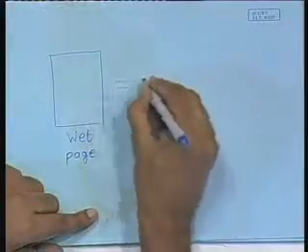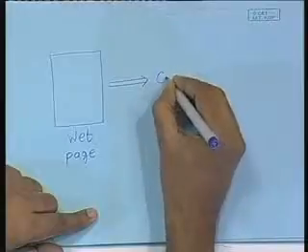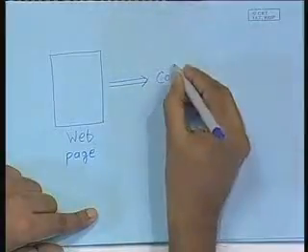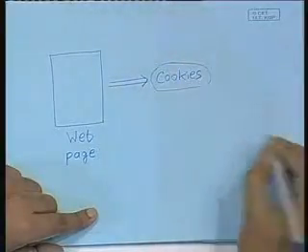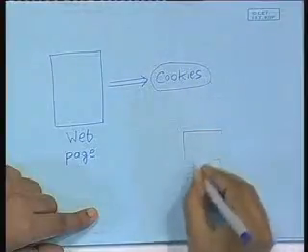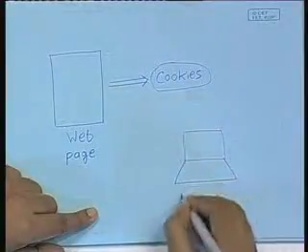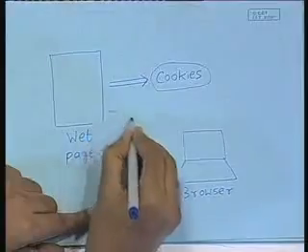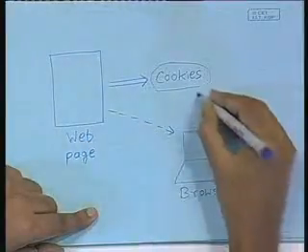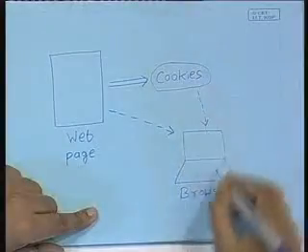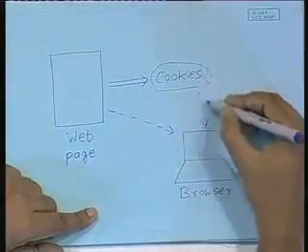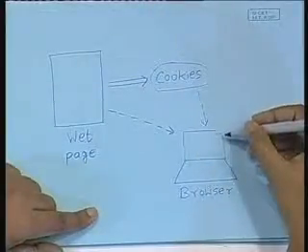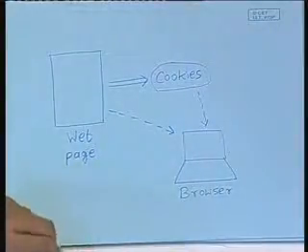Now, what I am saying is that along with this web page, you define such named data called cookies. These cookies also get downloaded onto your so called web client or the browser. If this is the browser, then along with the web page, cookies also get downloaded and stored on the browser. Now, these cookies can serve the purpose of maintaining sessions, conveying some useful information across pages and so on.